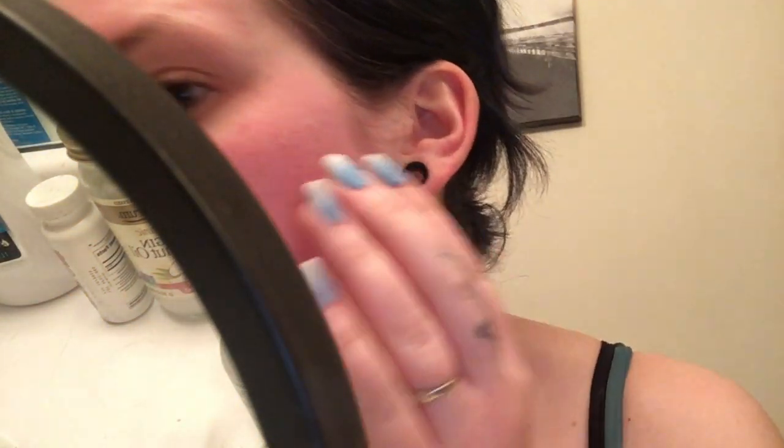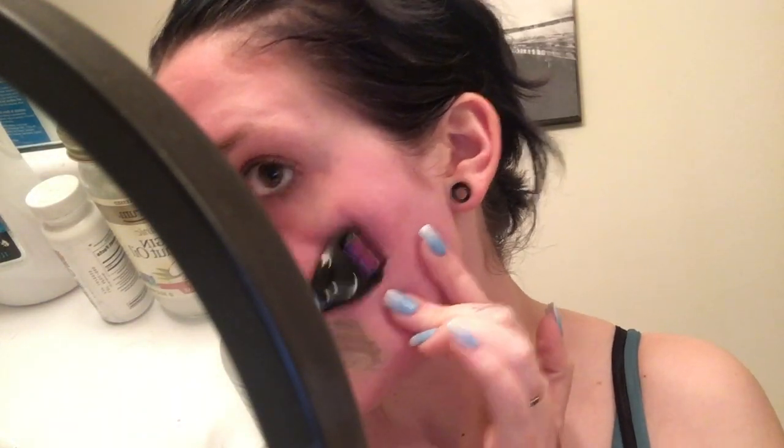Alright, the next thing I'm going to do is the lips. Because it helps renew them, and because, well, I'll show you in a second, but you see how absolutely, compared to my chest, you see how aggravated my skin is. I mean, I'm just making little puncture marks all over my face. All that skin is going to be renewed. Whoever came up with this was a freaking genius, honestly. And now the lips.